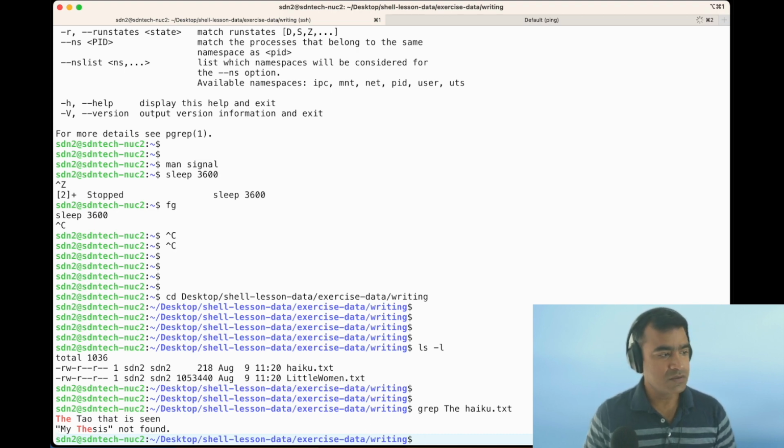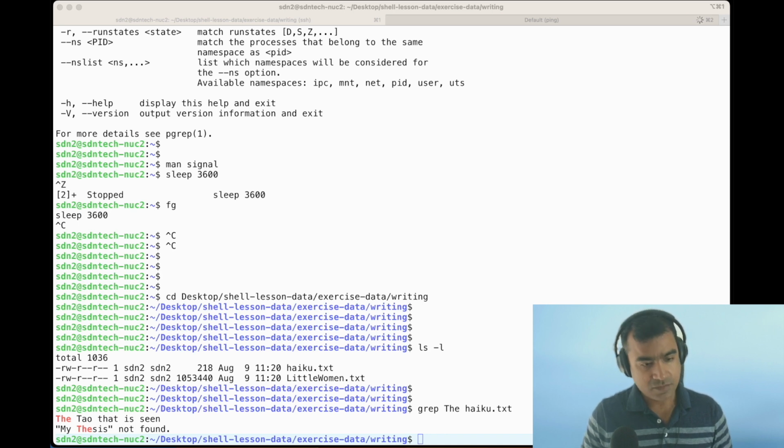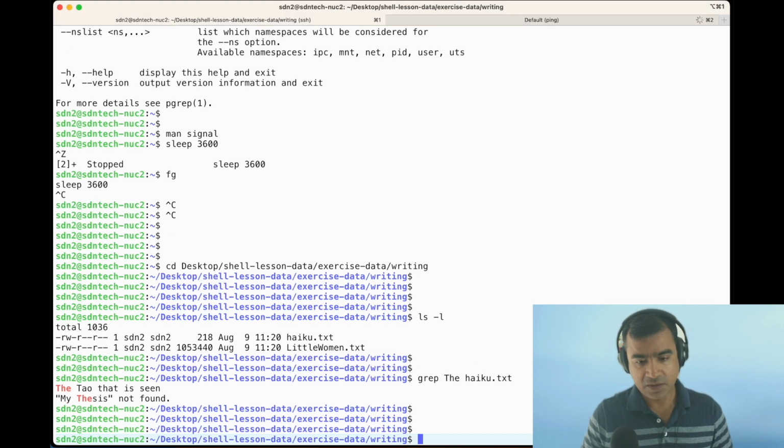So you can also use some of the flags with it, and one of the key flags is to restrict to the word. And for that, I'm saying use -w, the word. And when I say -i, that means make it case insensitive.